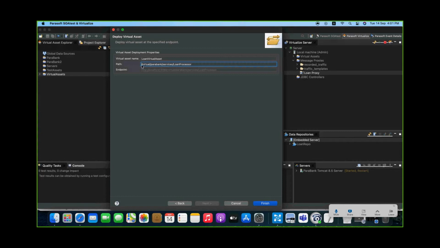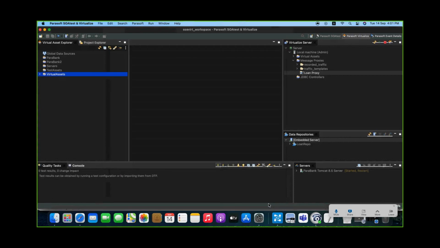So I just add a virtual in the most left hand side here so that you can actually differentiate between the proxy and this one. And then maybe I copy this endpoint and then I hit finish. So this is how you can actually create your virtual access with the traffic file.